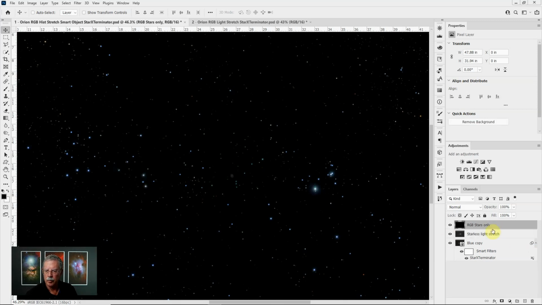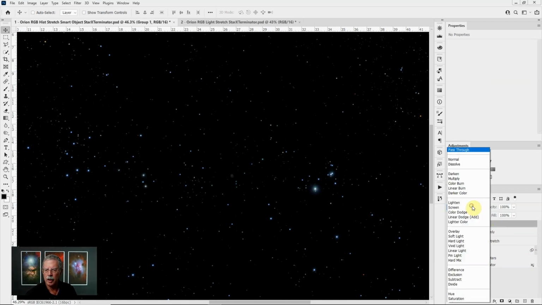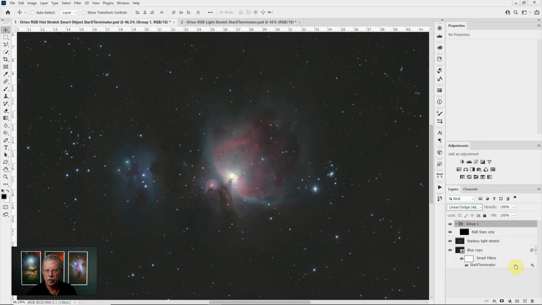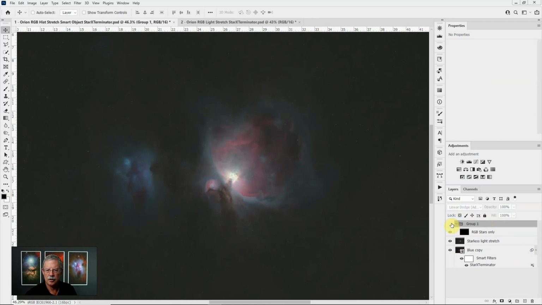Right now they're both in normal blending mode. I'm going to target the star layer, press Control G to drop it into a group, and put that group in linear dodge blending mode. And so that gives me just the stars.